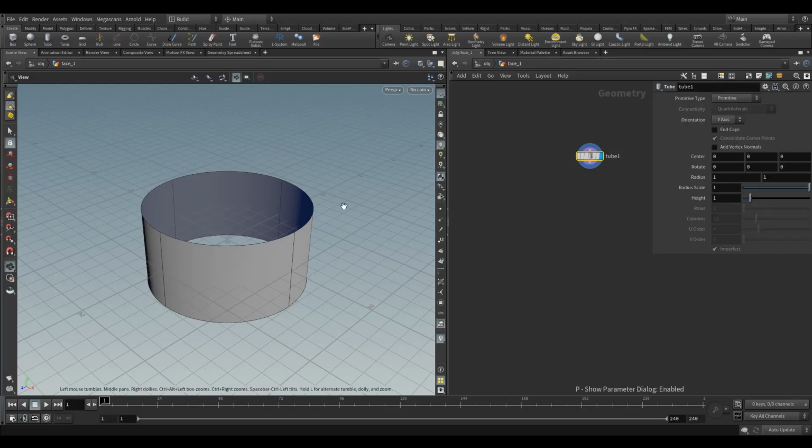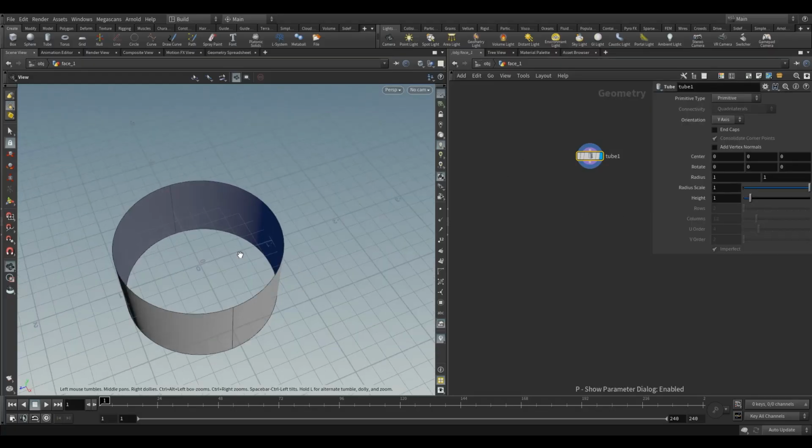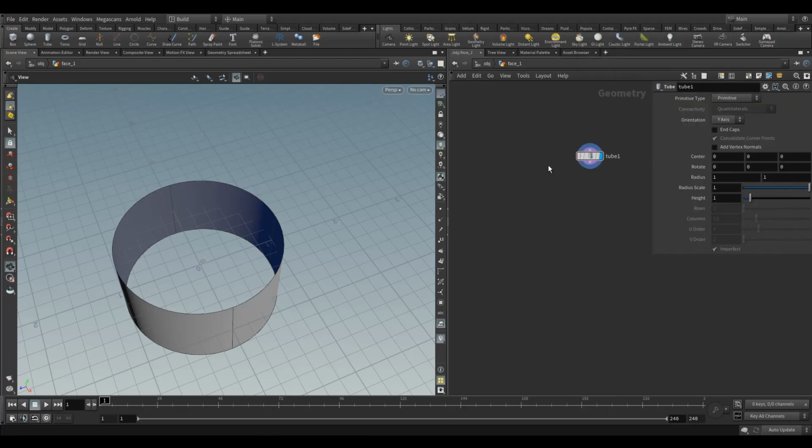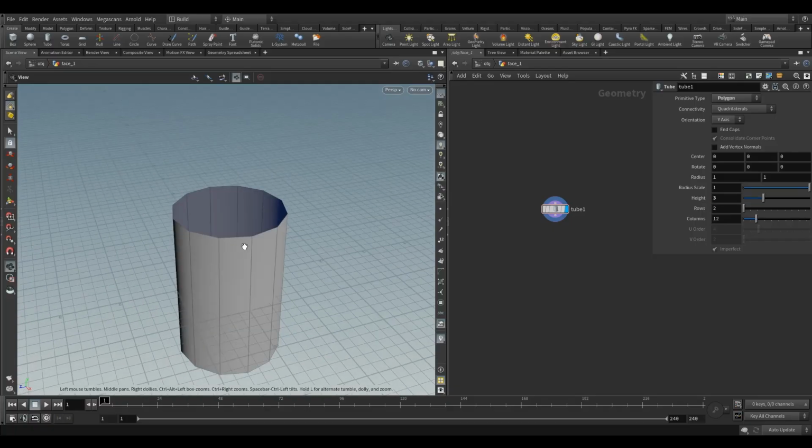Okay, and you can see this looks a bit strange, it's not built of polygons here. It's what's called a primitive within Houdini. So we're going to change this to polygon, and then I'm going to give it a bit of height. So height here, let's push that up to 3. Okay, and then the rest we can leave default. And then I'm going to poly extrude it.